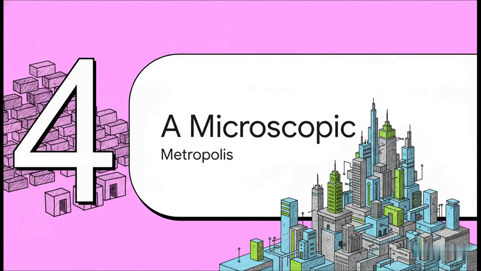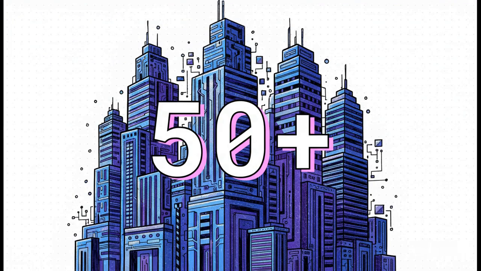So now let's zoom out. If a transistor is a single brick, and a logic gate is maybe a room, then the entire microchip is like a sprawling, futuristic city. And trust me, it's not a flat one. A modern chip isn't some 2D circuit board. Oh no, it's a 3-dimensional skyscraper with 50, even more, layers, all built with a precision that's almost hard to believe. It is a staggering feat of manufacturing.